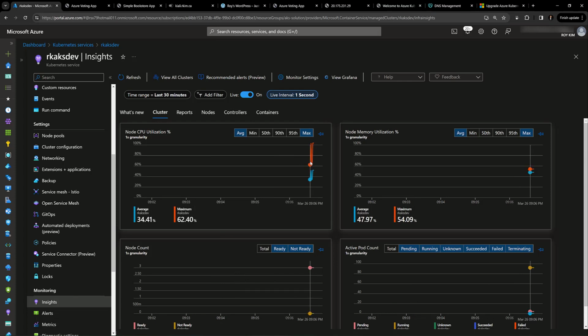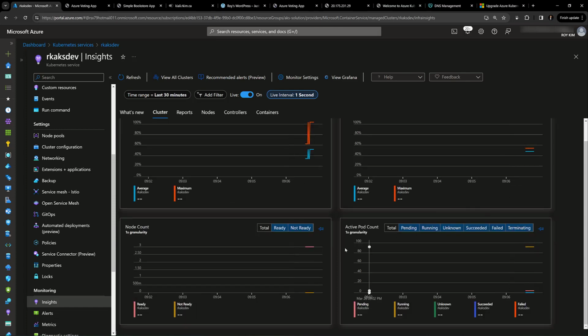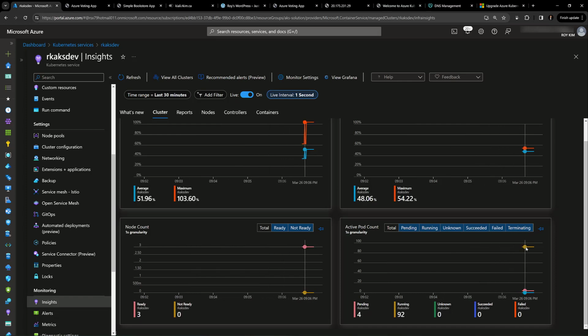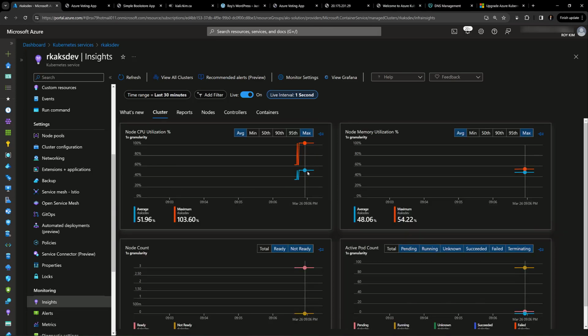So here, just to give an idea of live metrics with CPU utilization, 3 nodes for the node count, the active pod count around 90, and so yeah, the node is kind of going at 100%, so it's pretty busy, quite a bit of load.